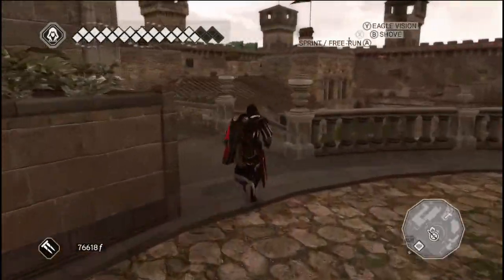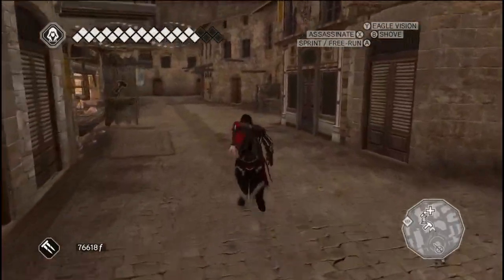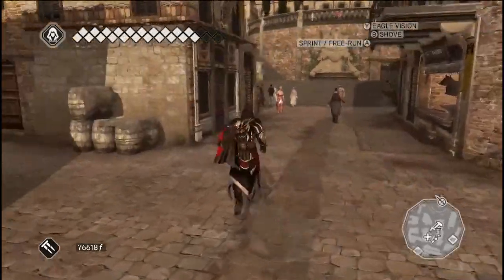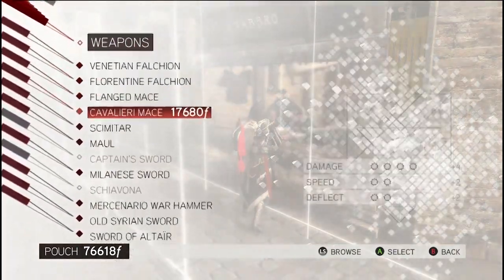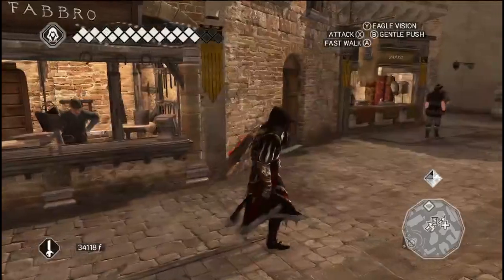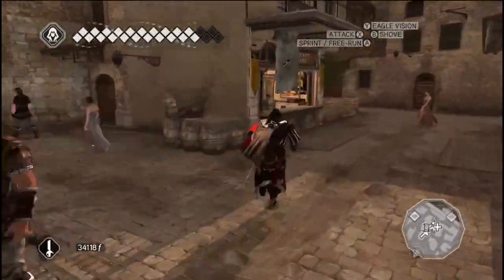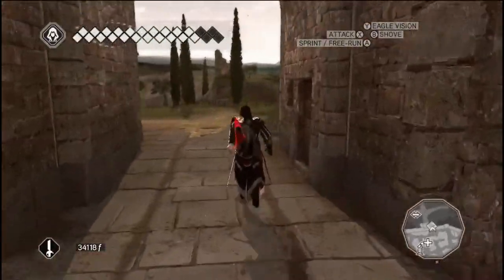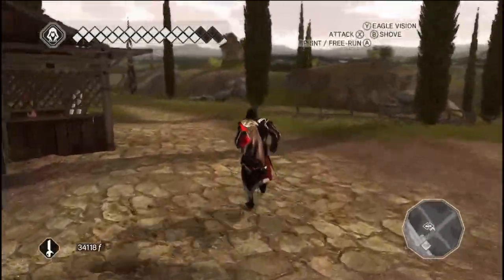So, time for the other glyphs and the Templar lairs, maybe. Wait a second, before I do that, let me buy the Sword of Altair. Weapons? Now I have his armor and his sword. Alright, so we're going to the fast travel.